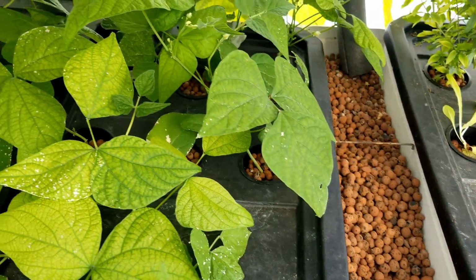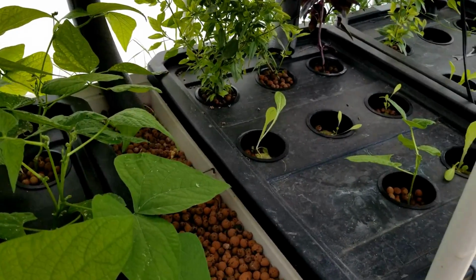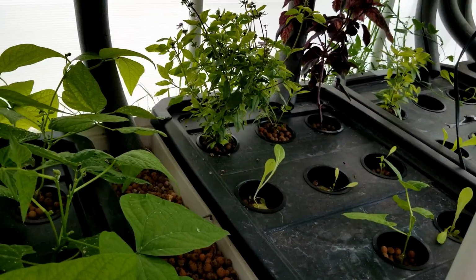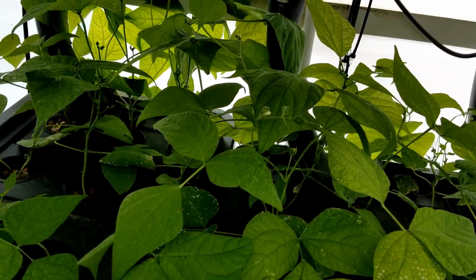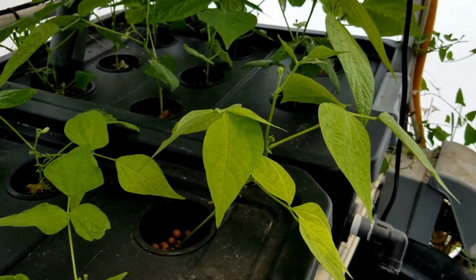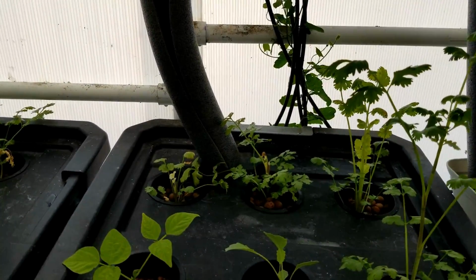And now let's talk about plants. What kind of plants can you put in your aquaponic system? Now there's a number of plants that do well in aquaponics. Things like lettuce and kale, tomatoes, basil, cucumbers, mint, cabbage, watercress, beans, cauliflower, oregano, strawberries, onions and radish, and even peppers do well in aquaponics.